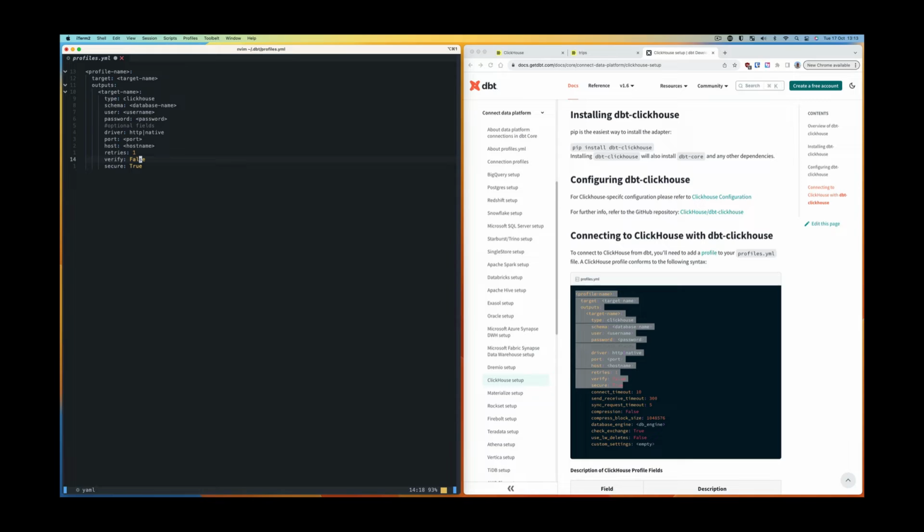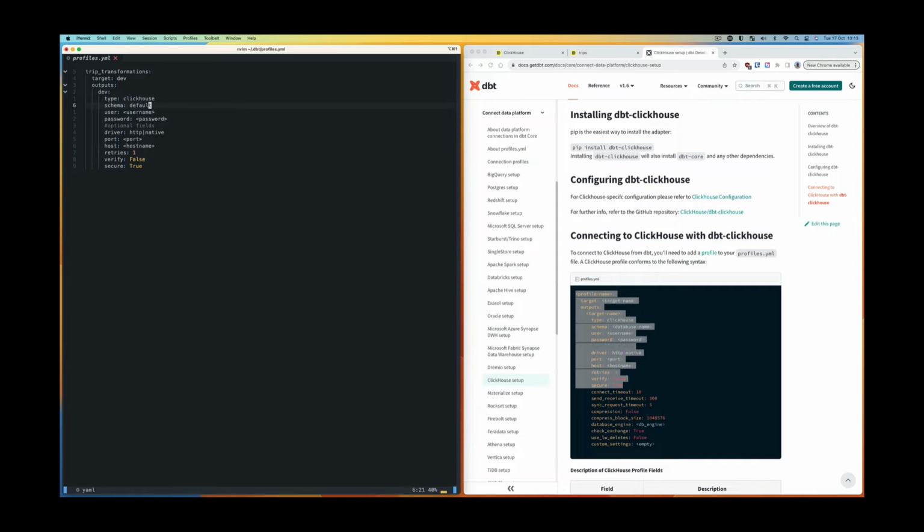what we then need to do is configure this with our actual details, so our actual hostname, username, password, database details and so on for our trips database. Firstly we have to give the profile a name, and this will match the profile name in the project.yml file. So we'll call that trip_transformations. The target is the specific profile which we're going to use, and in this case we'll use dev, which is a convention, but we might also have different targets for dev, test and prod.